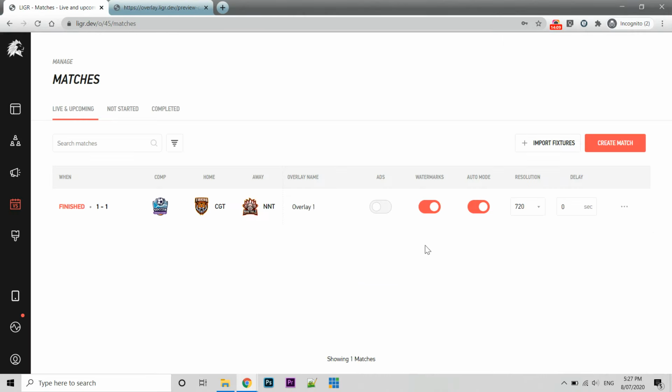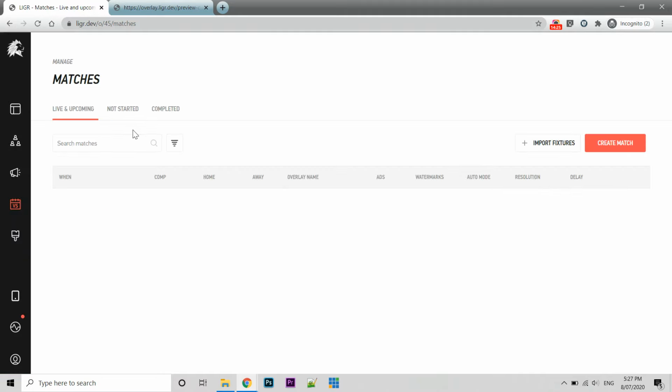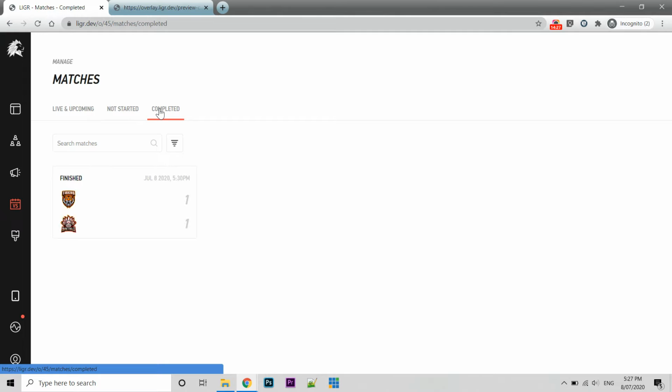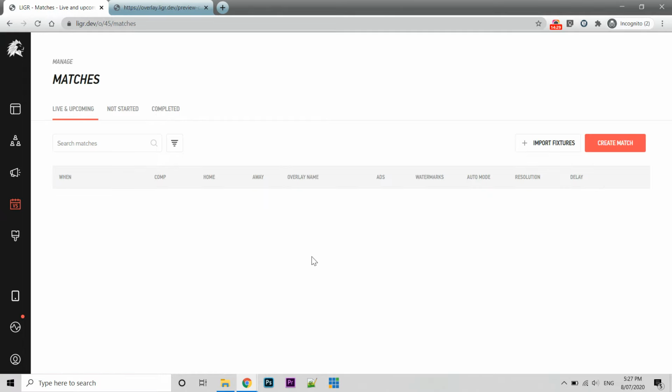So if I go back to my setup here, this is the one game. It is now saying it's finished with a 1-all scoreline. And of course, underneath that would show all of the other games. If I refresh this page, it'll move those games into the completed area and say the live and upcoming is none.